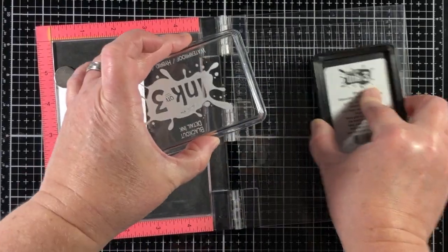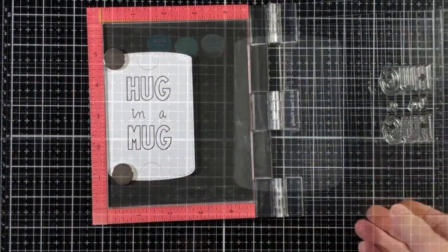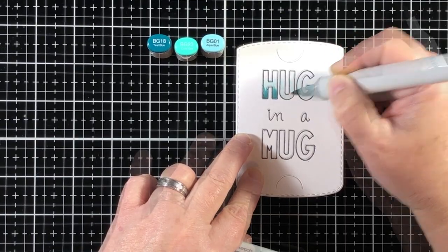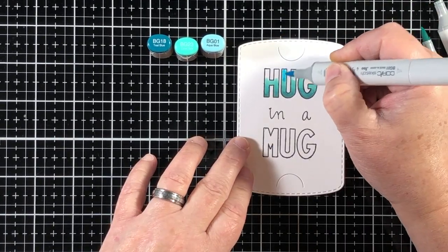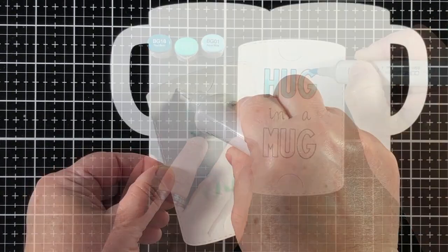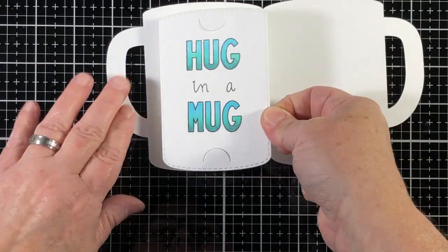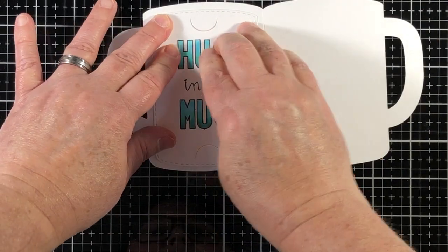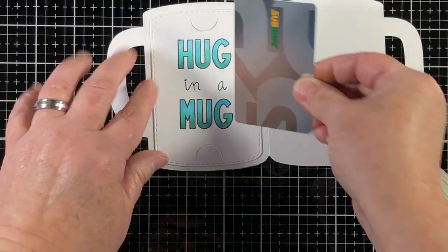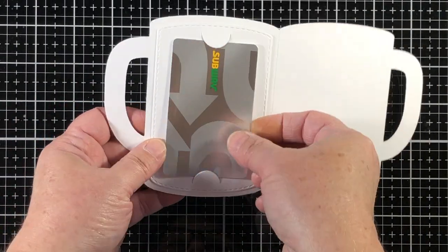This is a Latte Love stamp set, and I'm using a few of the pieces to put together and stamp it on the gift card holder section where it says Hug in a Mug, and I'm going to use some contrasted colors in some of the Trinity teal. Once I have this colored, then I'm going to glue it down to the inside of the coffee mug card base. And I'm careful not to put any glue around the area that's going to actually hold that gift card. And you can see that the gift card will just slide in and out really easy and so much fun.